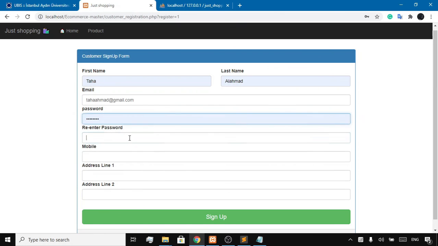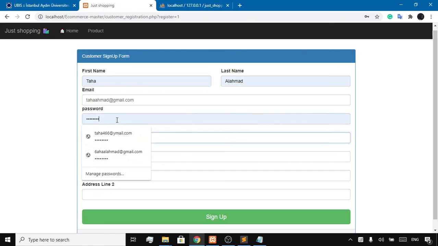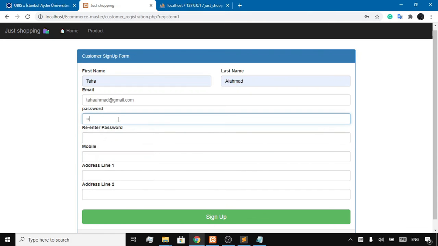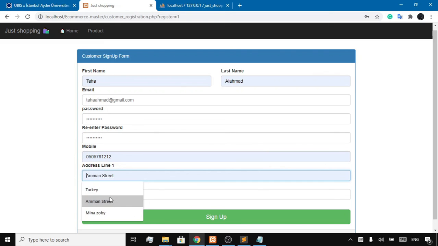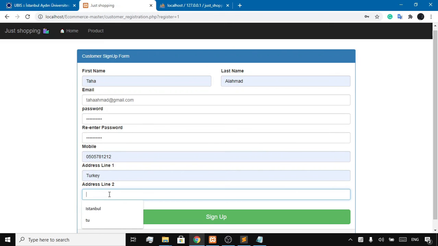Password, this one, or let's do it. Mobile number, whatever. Turkey, Istanbul. Sign up.